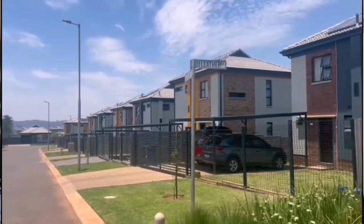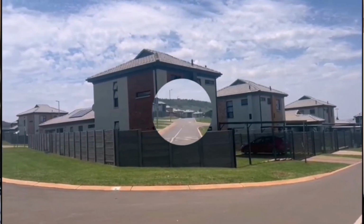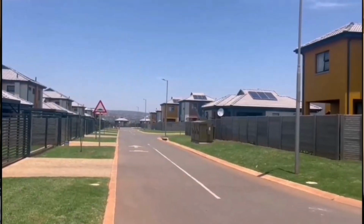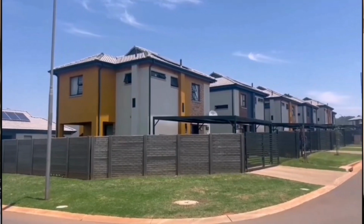But yeah, now since I'm almost done with the project of buying a house in a literal estate for the very first time in my entire existence at the age of, how old am I? Not important, but yeah, that made me wonder. I'm living in an estate right now, but it's obvious that this estate, though it may be a nice estate, is not necessarily the best estate that you can find.